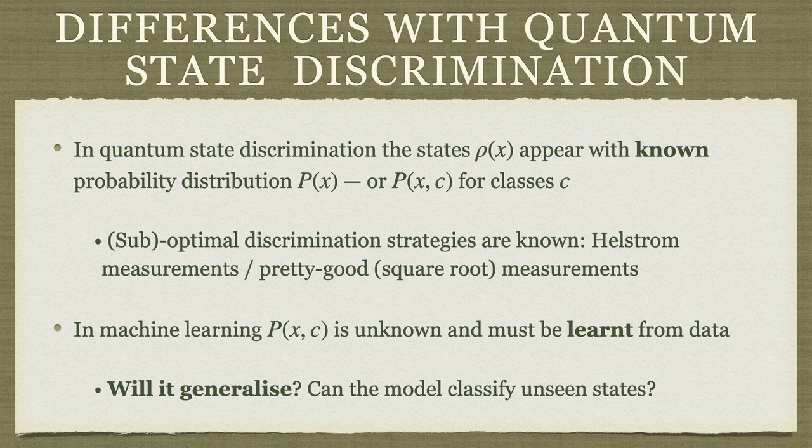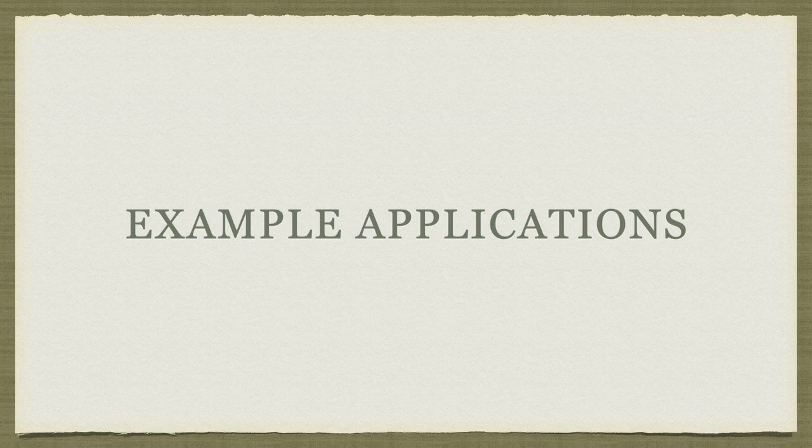The main difference in machine learning is that, on the other hand, the probability P is unknown. So we just have some correctly classified samples, and we need to build our classifier using just this partial knowledge. Then, is our classifier able to generalize? Is it also able to classify previously unseen data? So this is the main question.